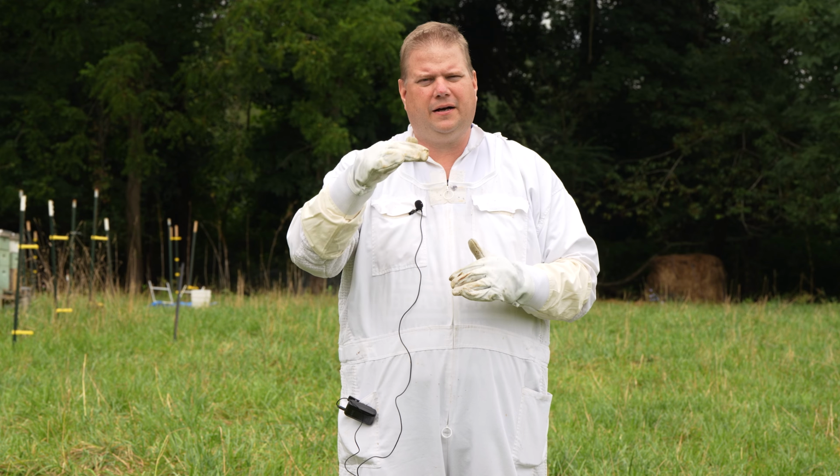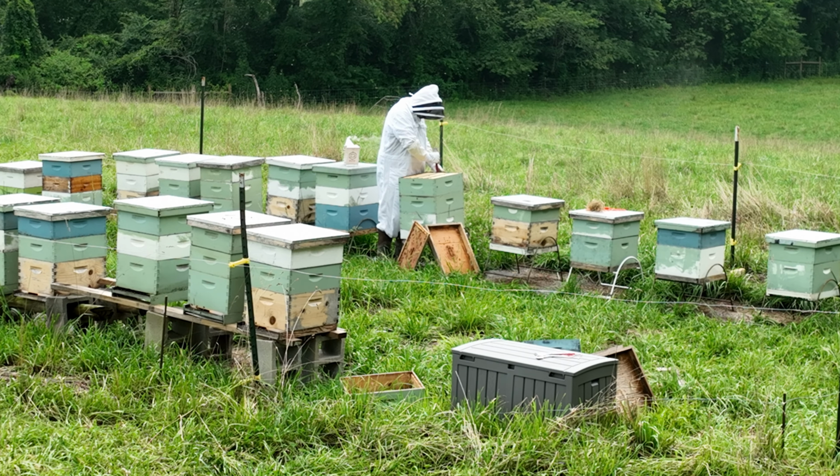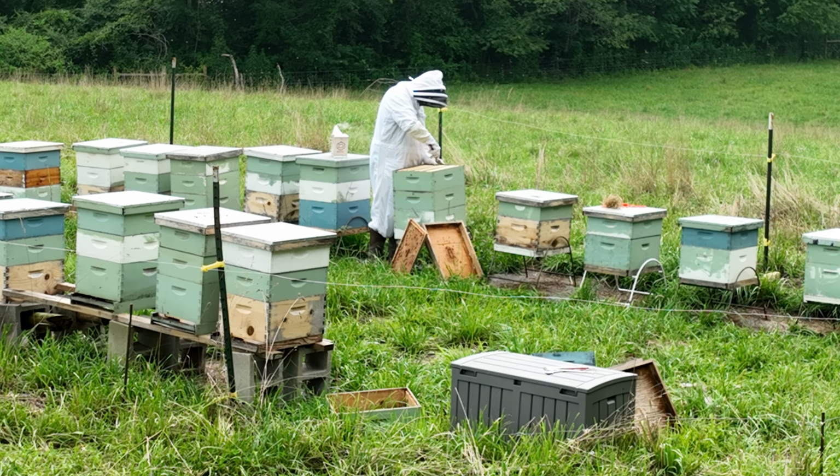Bradshaw Farms, we run our beehives on Langstroth hives. And those are the hives that are boxes stacked on top of boxes. The reason we do that is it's easier for a beekeeper to access. There are frames in there, and in our boxes we use 10 frames.